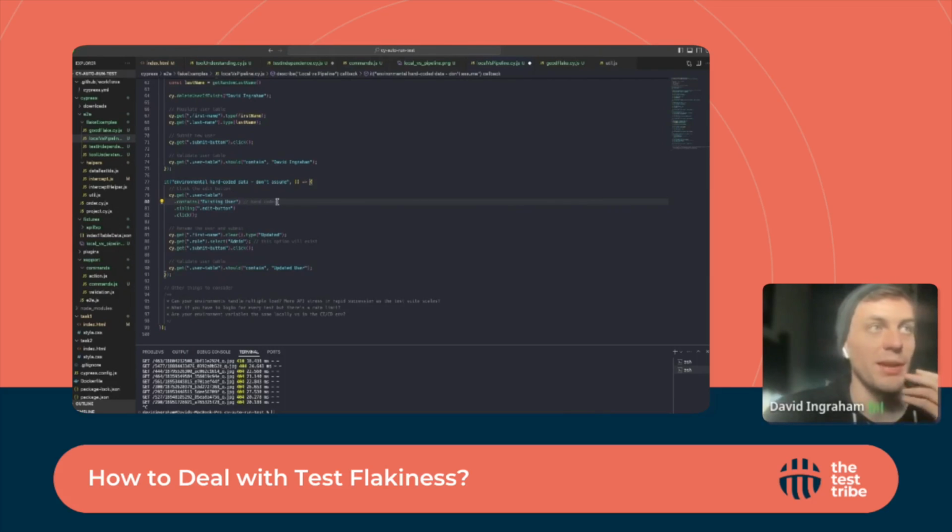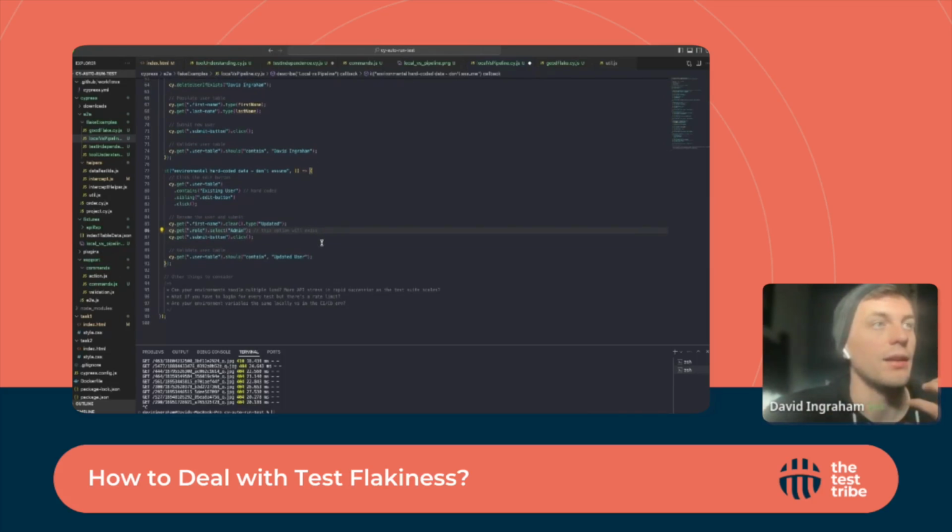All it takes is one person to manually go in there, change this user, delete it, seed it, anything, and my test now fails. So you always have to ask yourself, and weigh the risks of hard coded data. You need to ask yourself, what do I want to control and what do I not want to control? And again, the overall concept is reduce variables.